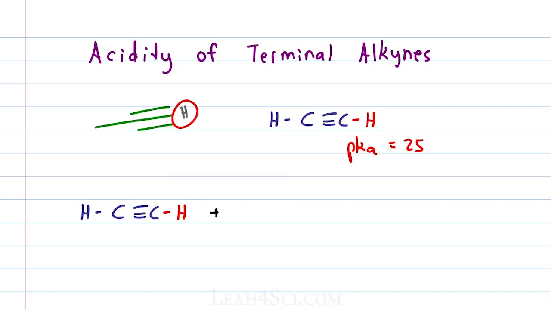For example, in the presence of a strong base like NaNH2 where Na plus is a positive spectator leaving us with the amide ion NH2 minus. The amide will reach out for and grab the terminal hydrogen giving acetylene back its electrons and forming the acetylide anion along with NH3 in solution.